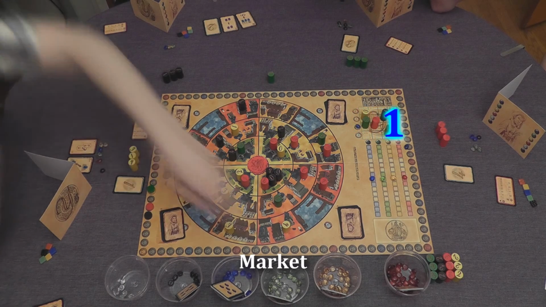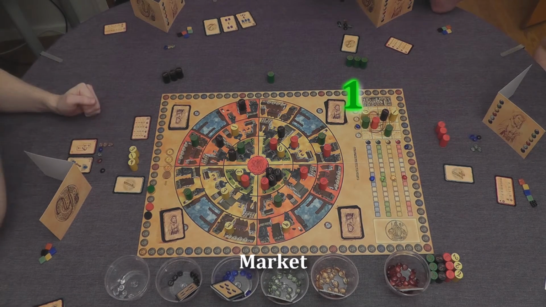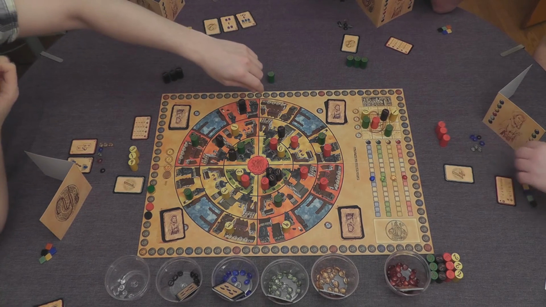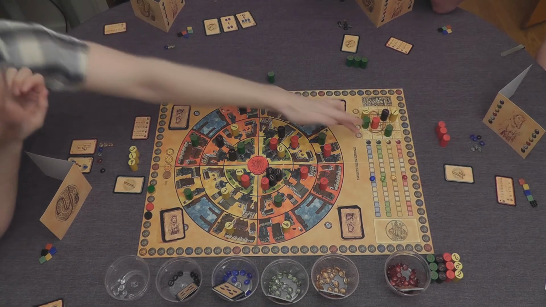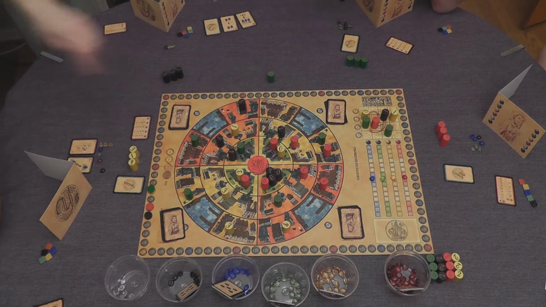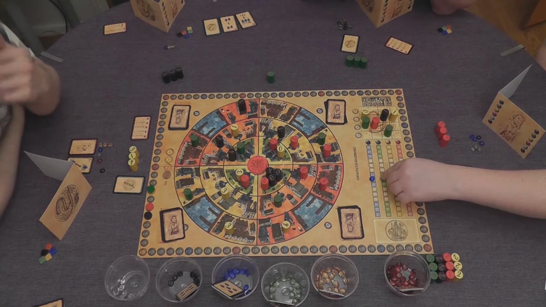Now, as you see in the market, each player will gain on each row. The one with the highest value will gain the gem. White gems are always a gem of your choice out of the 4 primary colors.